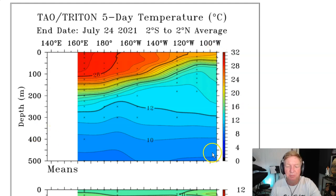All right, this is the East Pacific here. This is the West Pacific. We're not looking at the ocean surface. We're only on the equator, the whole way across the equator, from the West Pacific to the East Pacific, only 2 degrees north and south of the equator, a little thin band. All right, but that's where the TAO buoys are. These are the anchor lines on those buoys. The X's are sensors on the anchor lines. The sensors collect temperature data at different depths in the ocean. It's then all sent to a central processing facility. A model is run against it to fill in the gaps.